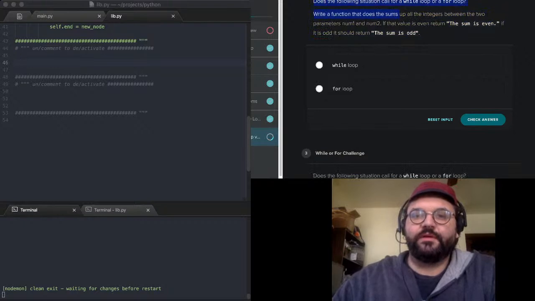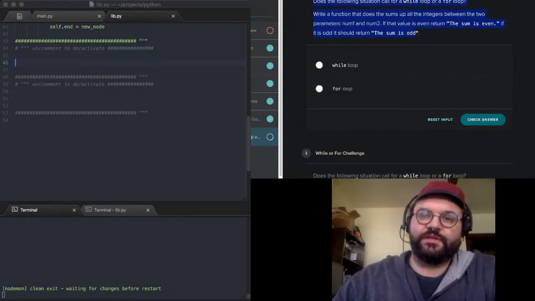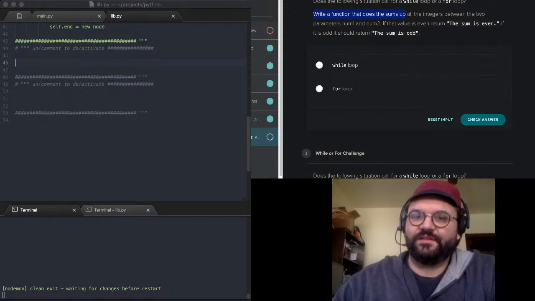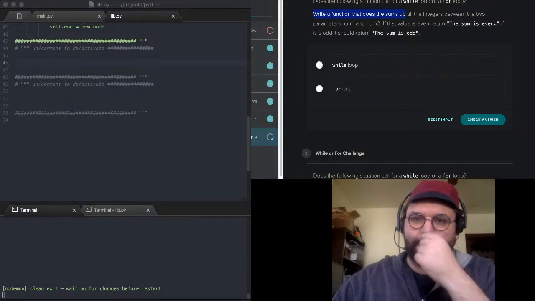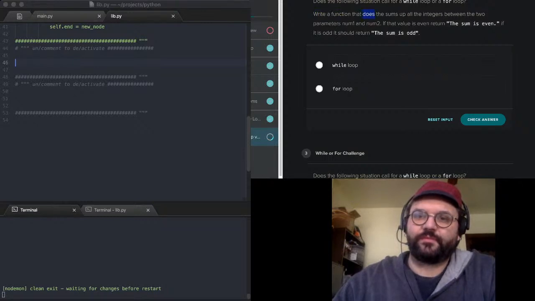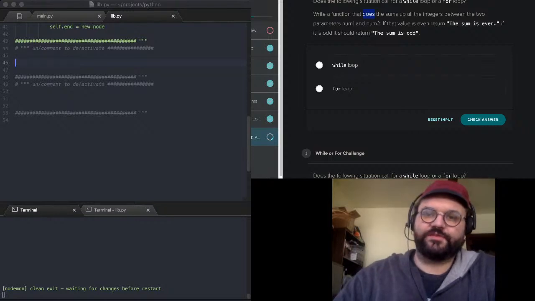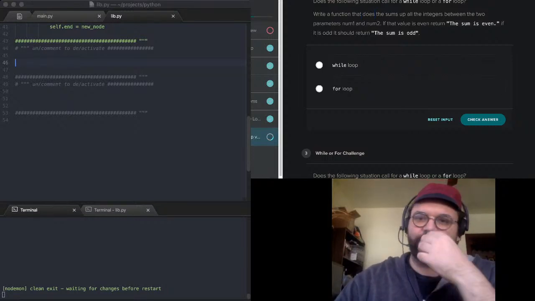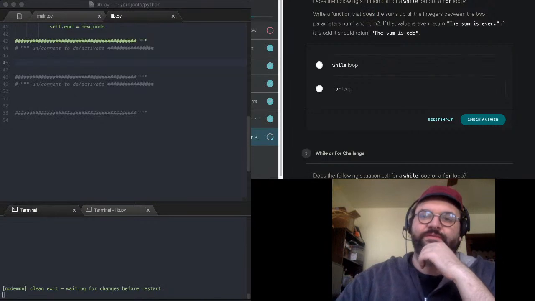All right, so does the following situation call for a while loop or a for loop? Write a function that sums up all the integers between the two parameters num1 and num2. If the value is even, return the sum is even.